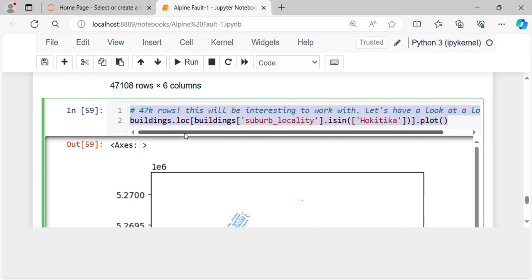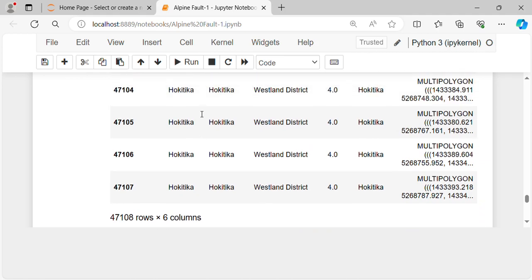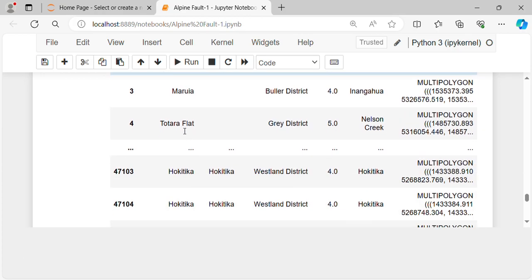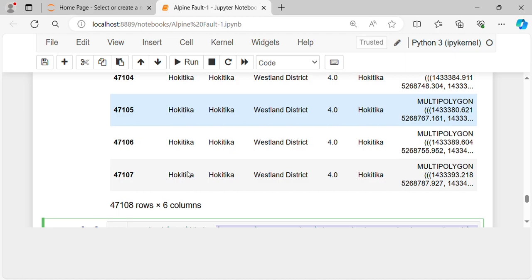What we are doing is looking at Hokitika. The suburb locality is Hokitika. So we want to subset all those rows which are in Hokitika.